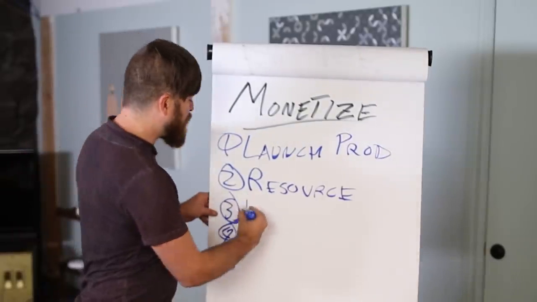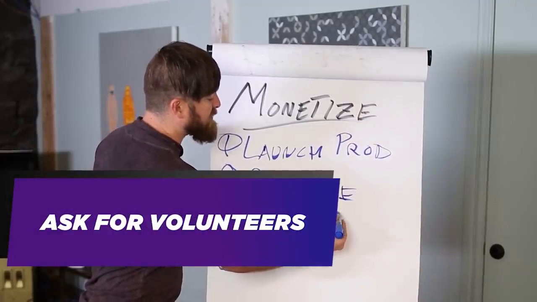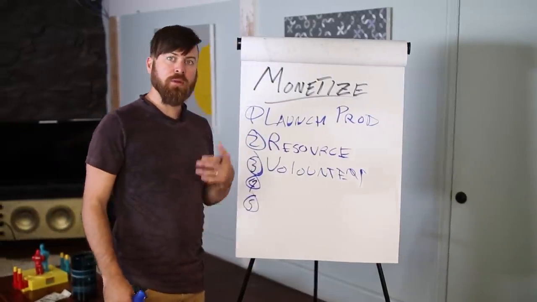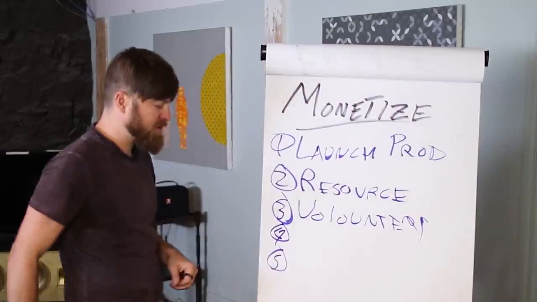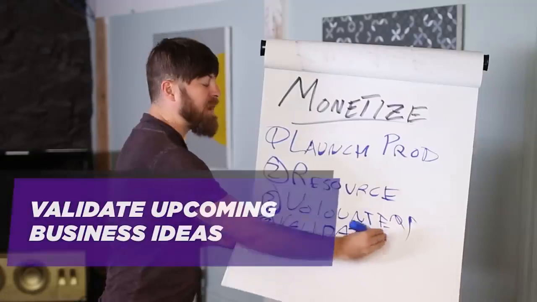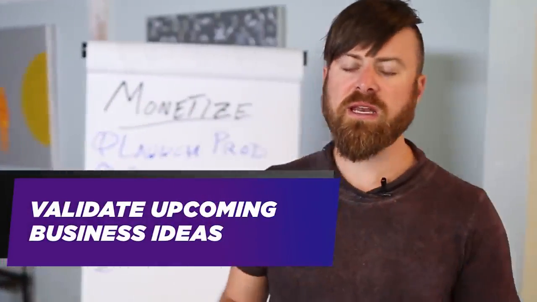Now, another way you could do it is you could get volunteers, okay? So this doesn't really make you any money, but it saves you money. So you can get volunteers from your group, some of your engaged people, what have you. We have two more things here, so let's go into it. This doesn't make you any money either, but it helps, is you could validate different ideas you have for business, test the market, see if they're interested in getting what you want.